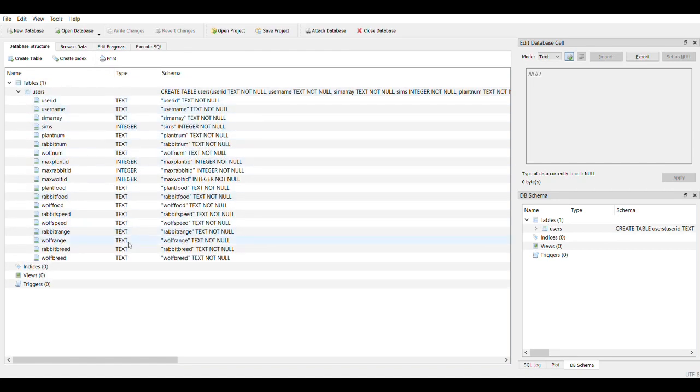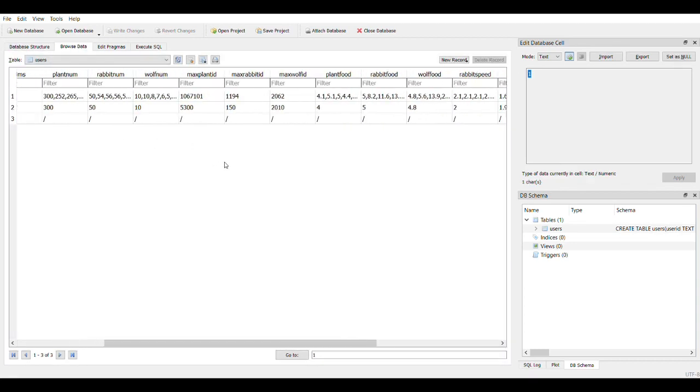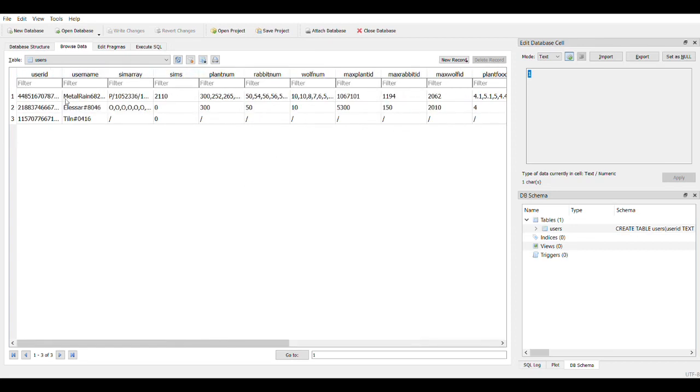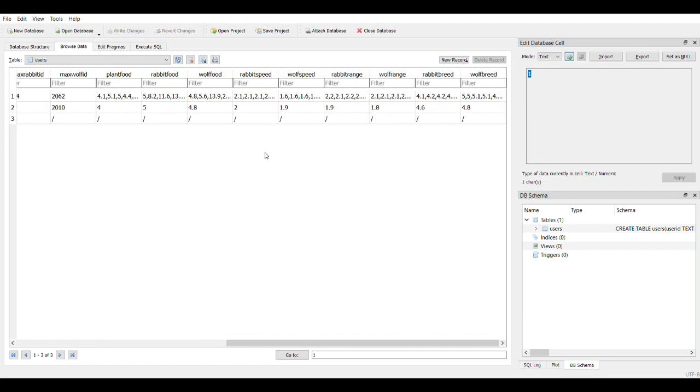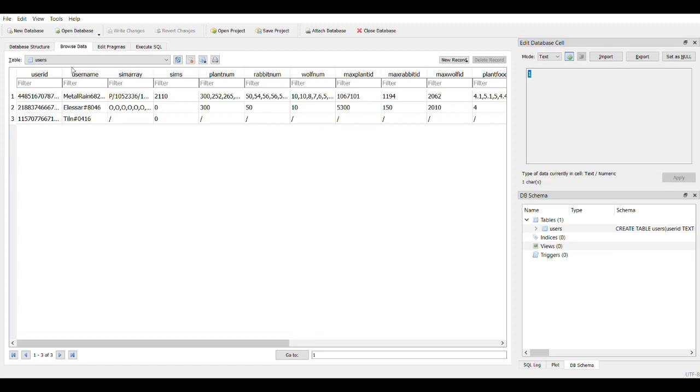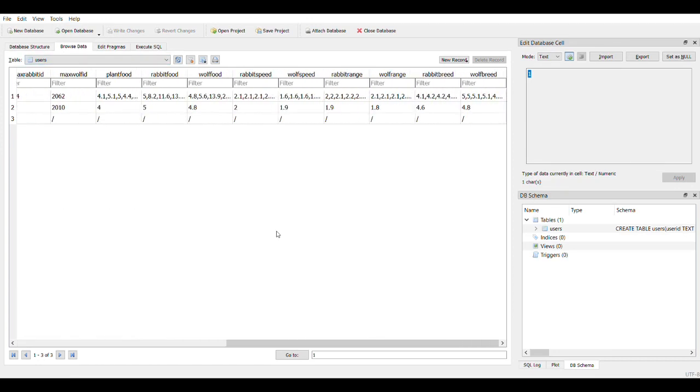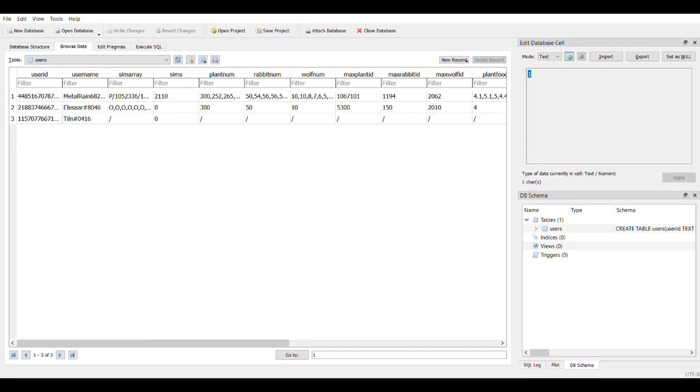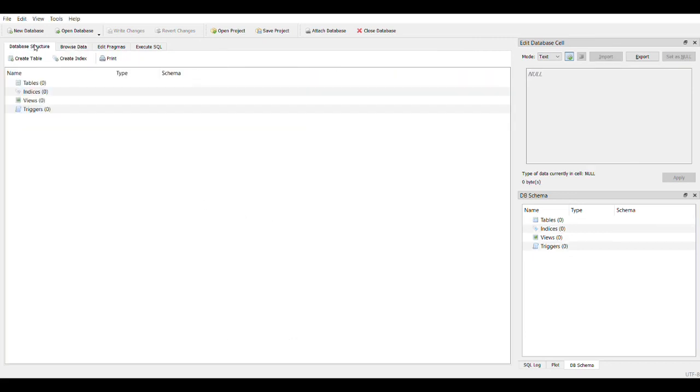So tables, you can have as many tables as you want in a database. You can have a table for users and then a table for servers or something like that. Then in your tables you have all these rows here, and then you have the columns on top. The rows would be people's information, and then the columns would be all the different types of values they have, I don't know, username, user ID, and so on. And then you can have that saved in each row per the user. That's kind of how database tables work, and then all the values. So then let's hop back over into our code and make our first table.